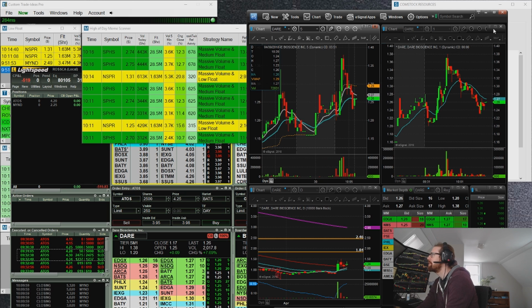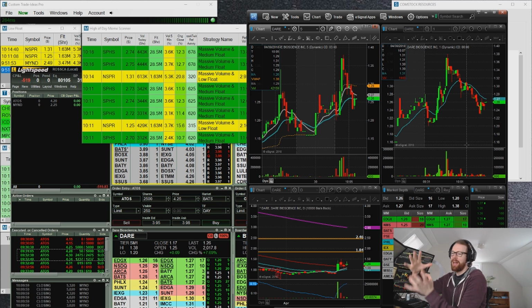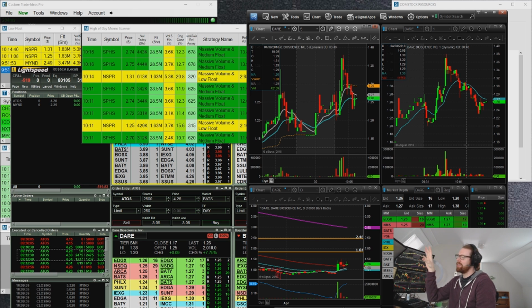So we need to come up with some type of red light, green light indicator that gauges the strength of the market, so you can see the rain on the windshield. And you can see, look, all right, guys, this is not a day for me to be aggressive. The last 4 stocks that popped up just got slammed back down. Or, hey, this is a day that we've got to dig deep and stick it out a little longer, because this is a day where we might take 6 trades and make $3,000 on every single one of them. So, it's just something that I just thought of right now in terms of that indicator.